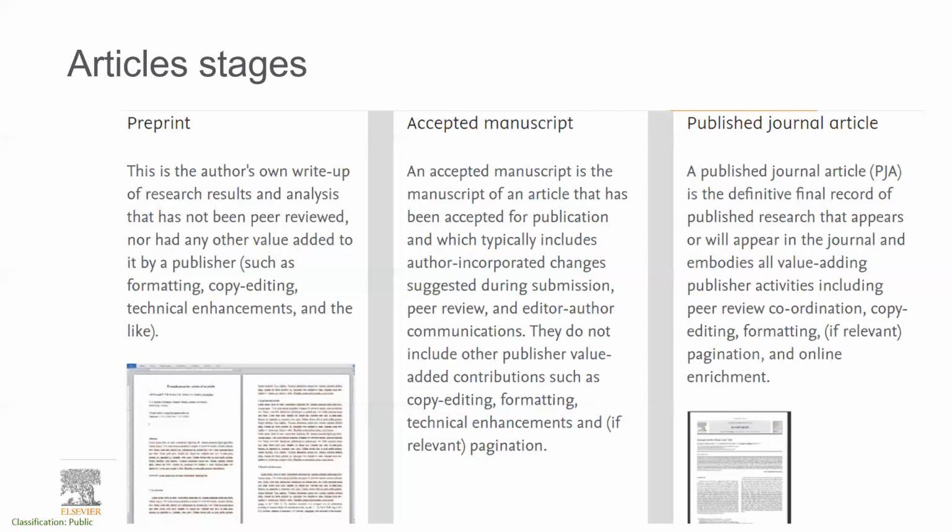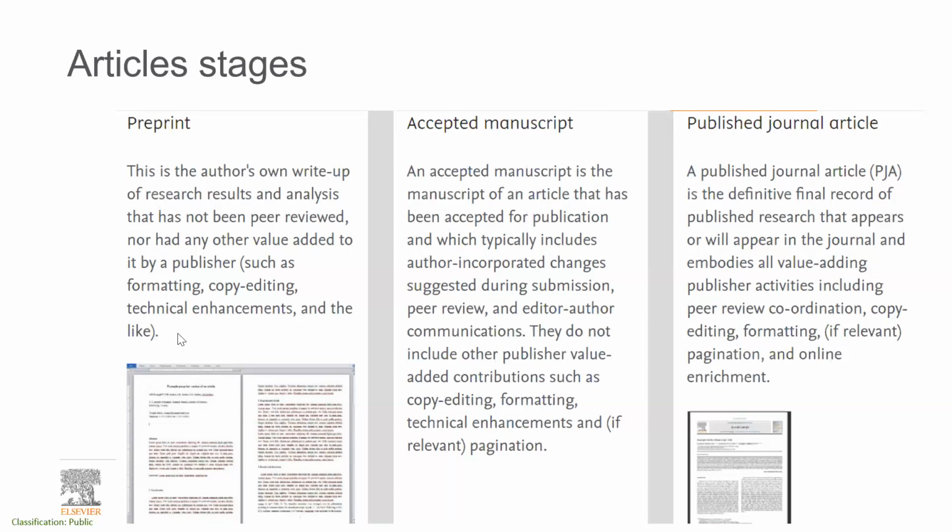So, as a quick recap here, the article basically goes through three main stages in order to be published. The first one is what's called the preprint. A preprint is the version that the authors have written. This is the version that they feel is suitable to be submitted to a journal before peer review. So basically the preprint has no contribution from anyone outside the authors.